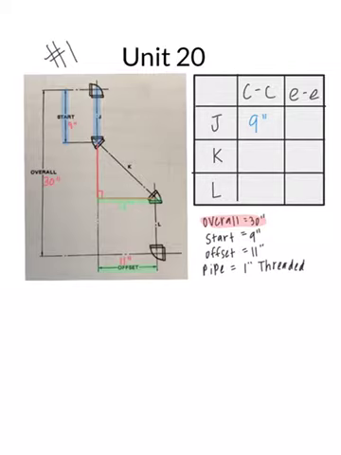The next thing we want to notice is that this fitting is a 45 and this fitting is a 45. In the last couple units, we've learned that if you have two 45s, the sides of the triangle are exactly the same, which means this piece of the triangle would have to be 11 inches. Now, to solve for K, we could do one of two things. We could use the Pythagorean theorem, a squared plus b squared equals k squared. Or, remember the trick: if your sides are both the same, which they are, you can multiply by the 45-degree constant, which is 1.414.